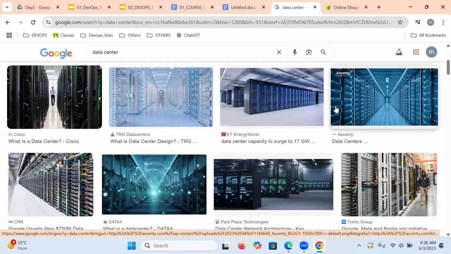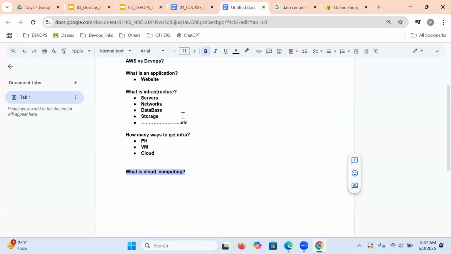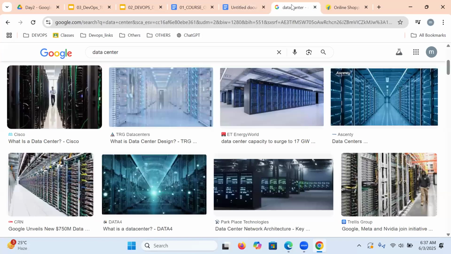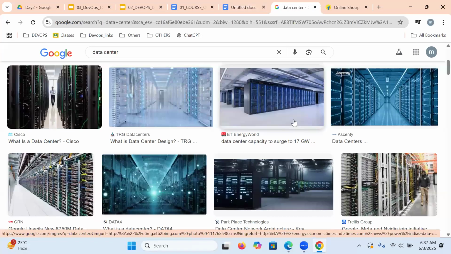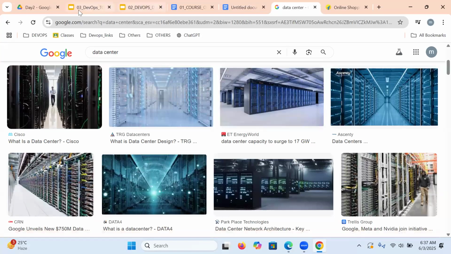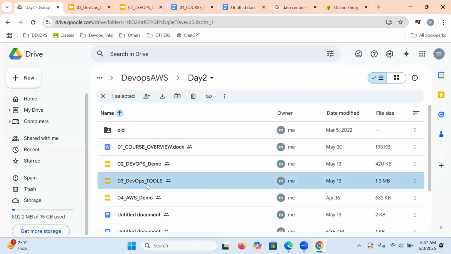The cloud providers, either AWS or Azure, are responsible to build and maintain them. Whatever resource is required for maintaining our website, if we can get it from those places over the internet, we call it cloud computing. But let us understand with the slides.